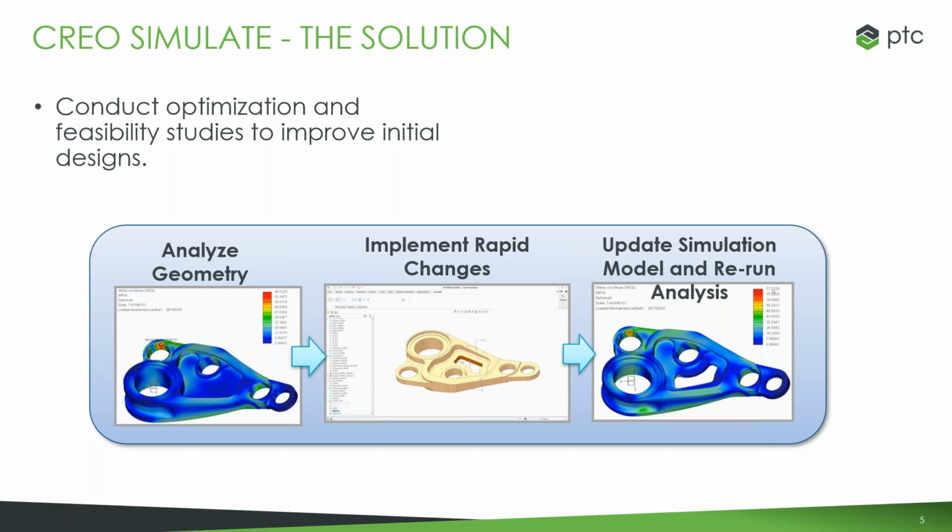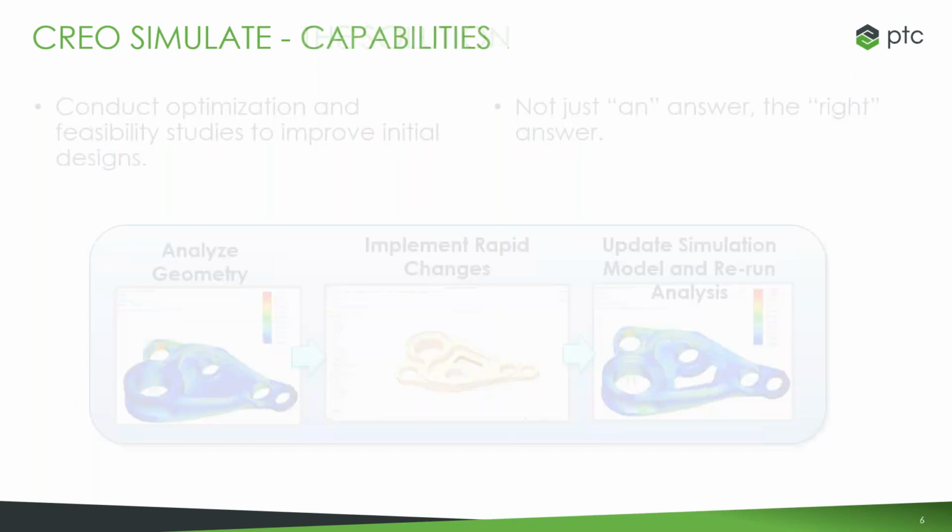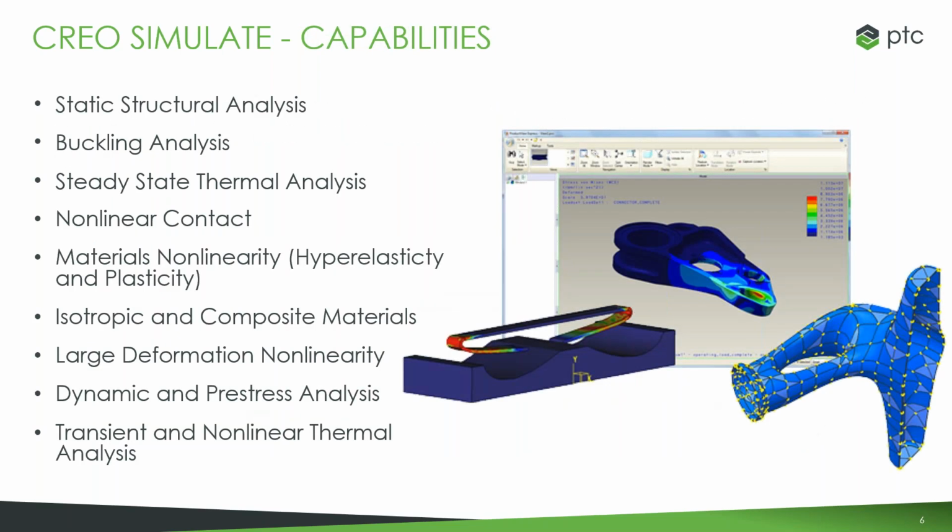And it'll tell you what's the best configuration for the dimensions that you gave it in order to reach your goal and also meet your analysis requirements. So you get to not just an answer like you might if you're using it just once at the end to validate, but you're getting the right answer because you're driving your design with these results.